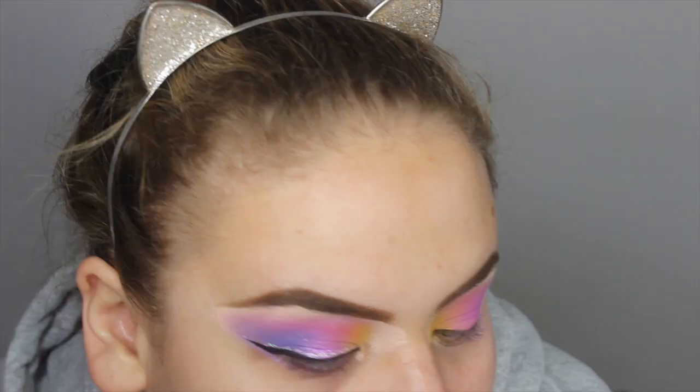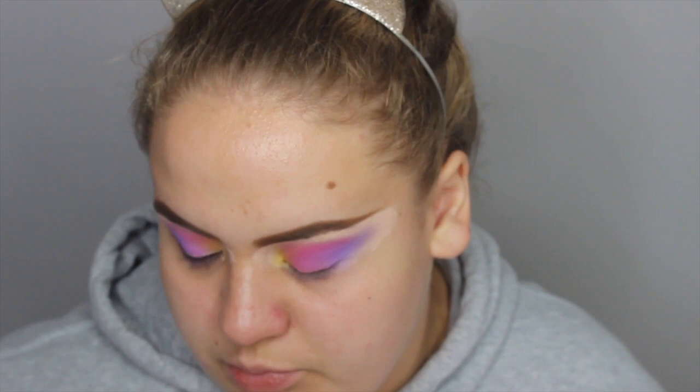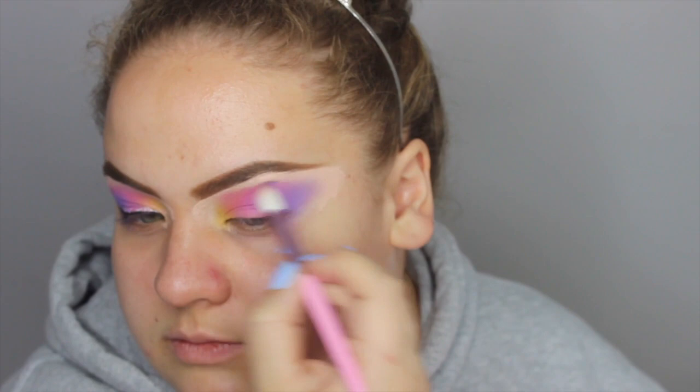Now I'm dipping into the Morphe Jeffree Star palette because I just need this self-made hot pink. Same brush. And I'm applying it just to the top here. Take that brush you were using before with that purple shade. Don't add any more product. Just blend it. See? So you don't have that harsh line. And you can close that. You won't be needing that one again.